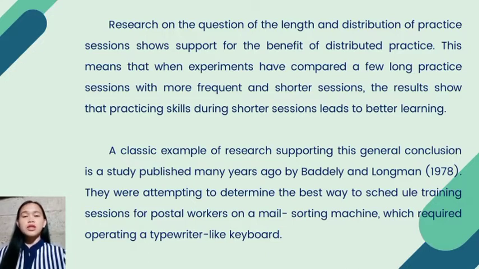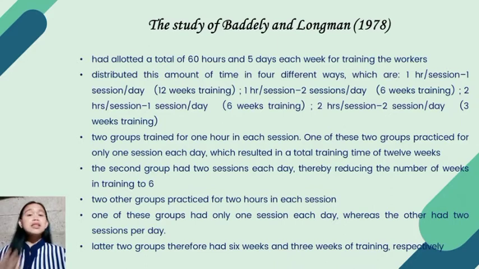And a classic example of research supporting this general conclusion is a study published many years ago by Baddeley and Longman, 1978. So they were attempting to determine the best way to schedule training sessions for postal workers on a mail sorting machine, which required operating a typewriter-like keyboard. So, in the study of Baddeley and Longman, the Postal Service had allotted a total of 60 hours and 5 days each week for training the workers.